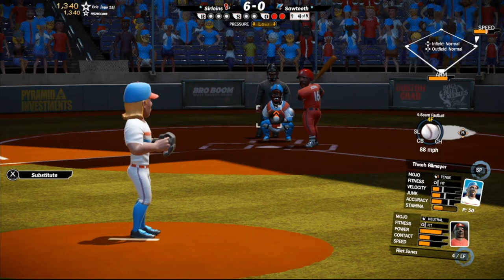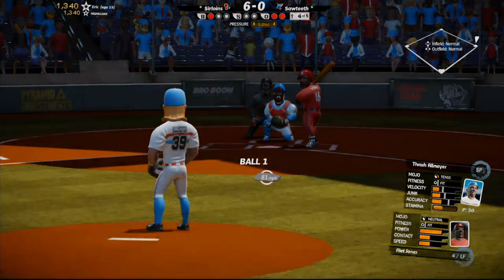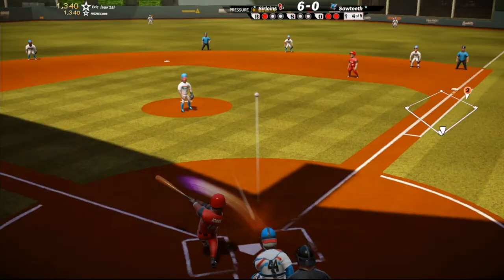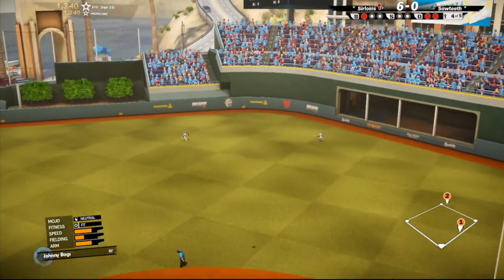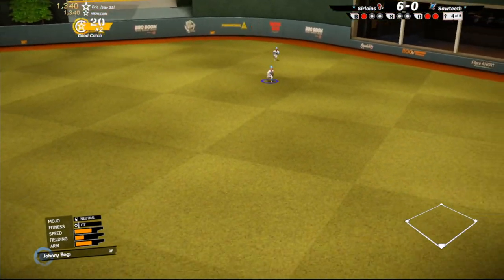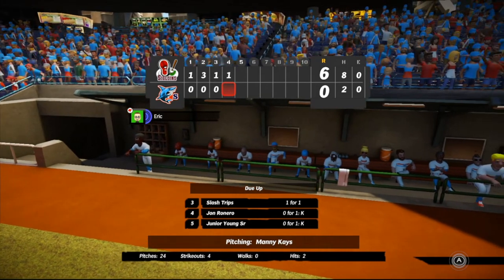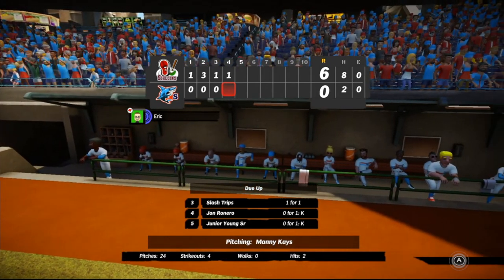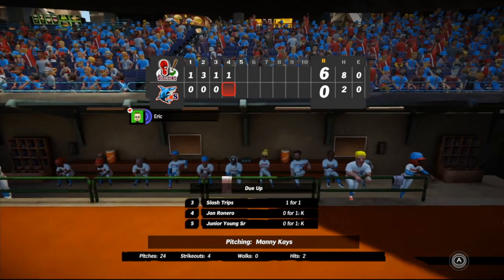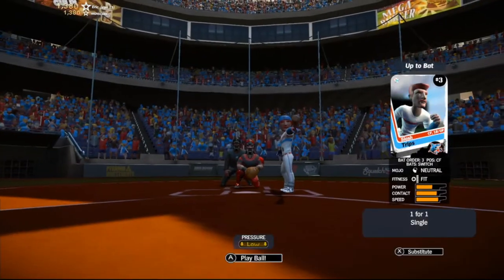All right, I got a runner on one. A little high. Inside. I thought maybe I could trick him. Oh my God, catch it. Fielders, fielders, fielders. Do not let me down. Don't run into each other. Get it? Out. Hey, I got them not to score for a whole inning. Yay. Or did they score? Wait, what? When did they score in that inning?